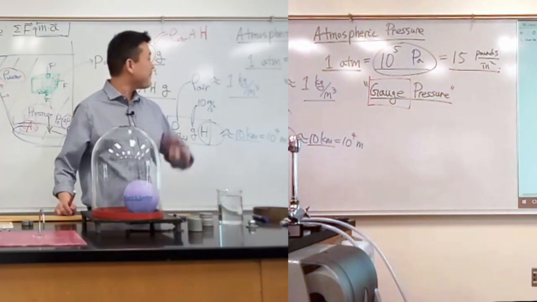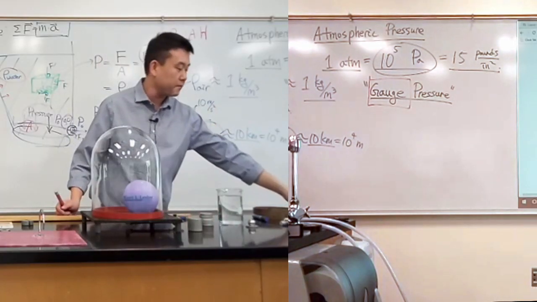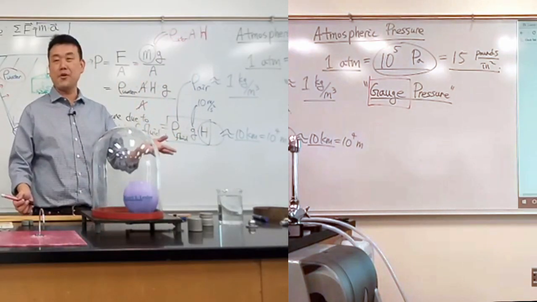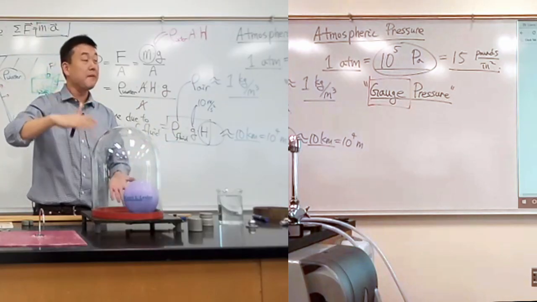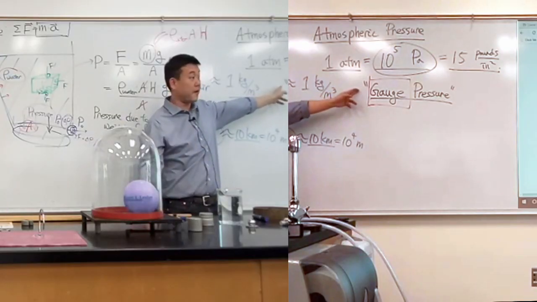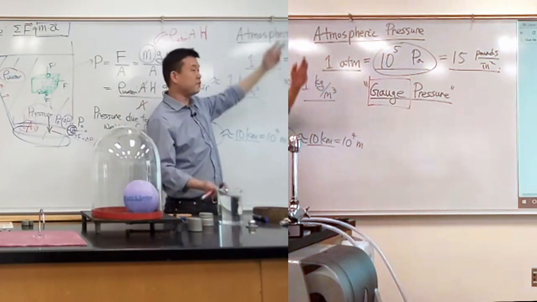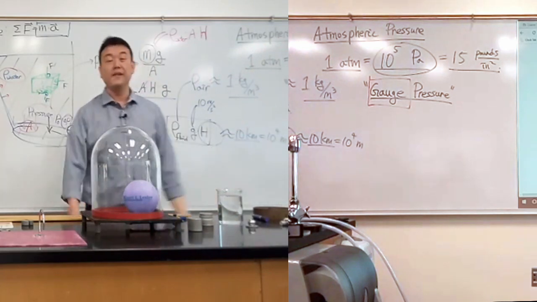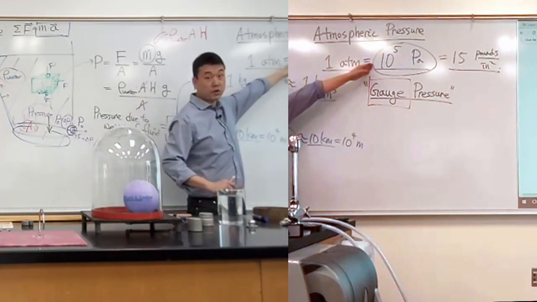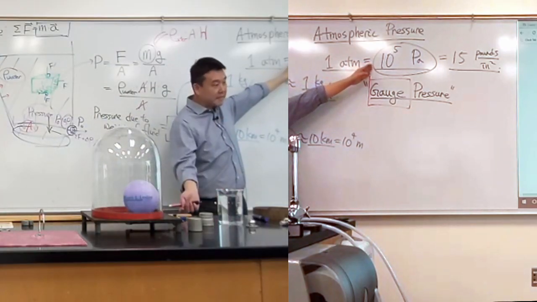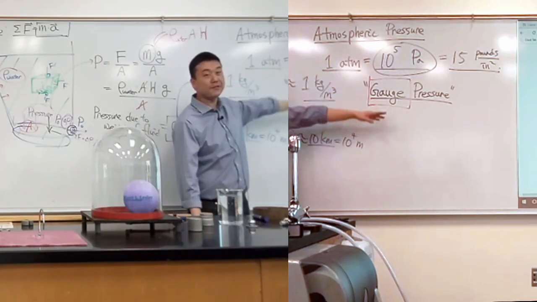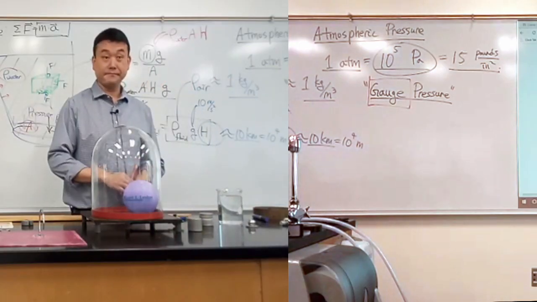Or football? Never mind. So there are actually some prominent physicists who are on TV talk shows saying how physics says the temperature drop wouldn't make the pressure go down that much, but they were wrong because they were mistaking the gauge pressure, which is how the football pressure is specified, with the absolute pressure. They were using something called the ideal gas law that you will learn in physics 4B. And all those laws of physics, it's stated in terms of the absolute pressure. But for measurement convenience, many things are measured in gauge pressure. And you should know the distinction between them so that you don't make that kind of mistake. Okay?